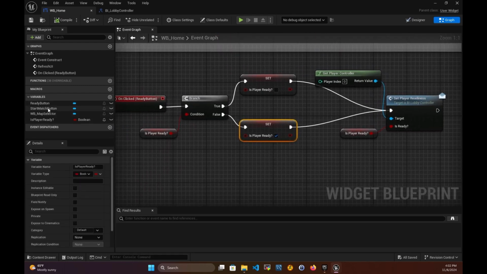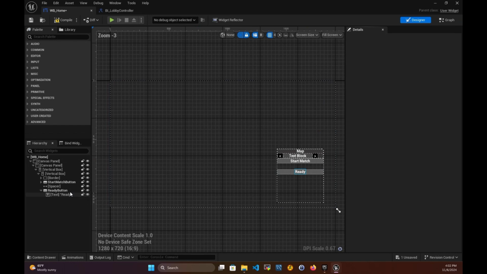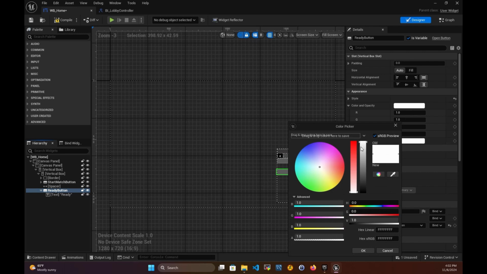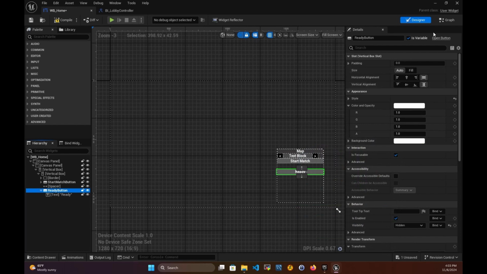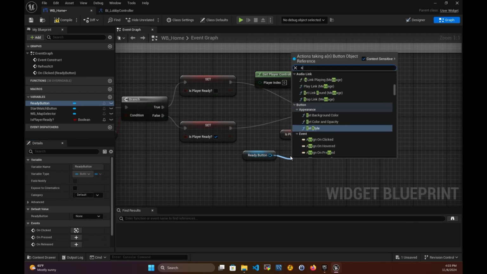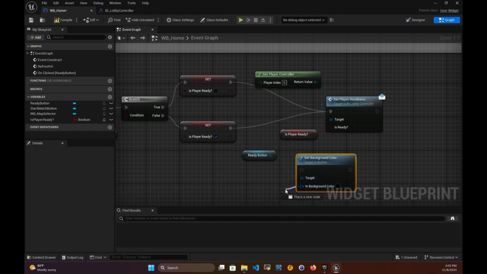I want to update the button background color according to the current state of the player. Just follow me. If the player is ready, I want to change the background color to green.